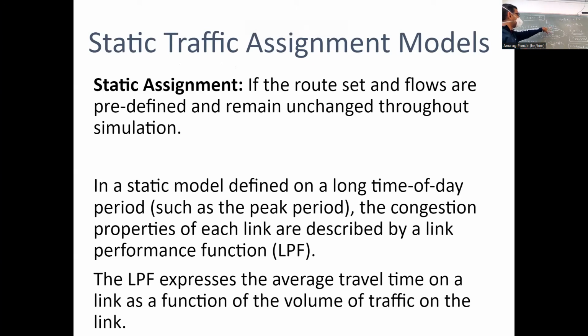And link performance functions were these little equations that you saw, T1 equal to 4 plus 3x1. But if you want to be a little bit more realistic, and I'm going to show you some of those, they don't necessarily have to be these simple equations. They can actually be, in fact, a little bit complicated equations. Usually, the travel time changes by an exponent of these x's, not just linearly, but maybe x raised to power 4 or 5, something like that. So in a static model, defined on a long period of time, the congestion property of each link is defined by the LPF, the link performance function, which represents the average travel time.